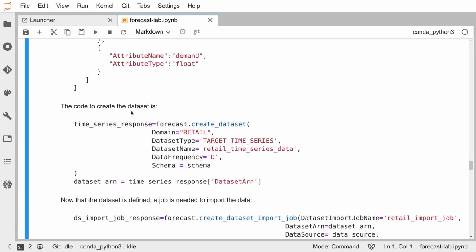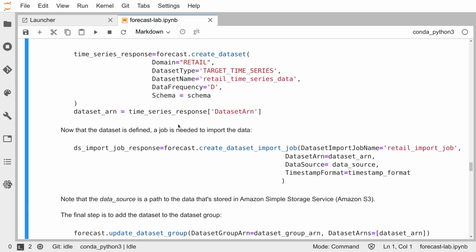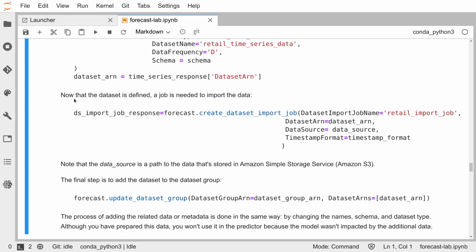The code to construct the dataset is: we have construct dataset from the forecast, where our domain is retail, with a target time series, retail time series data, the D frequency, the schema, and we have the ARN for the dataset construction. Now that the dataset is defined, a job is needed to import the data. So we are now importing the data.